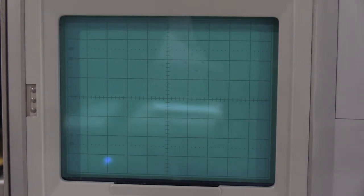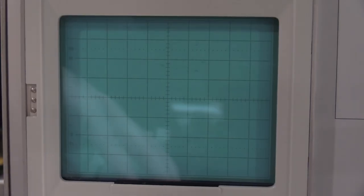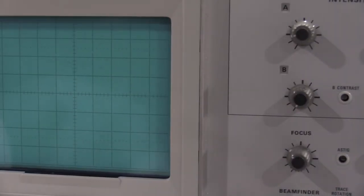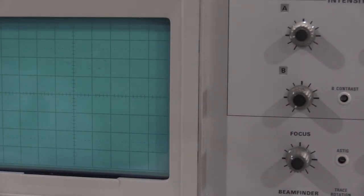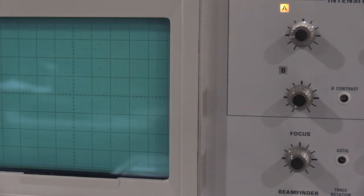The one reason you need the extender for this one is you have to switch these two leads. So you need to switch A11 and A13, so you can see they cross here. You do the same thing on the B side, B11, B13. I'm going to move the camera here real quick because this makes this plug-in super long. And I've got some more 5X attenuators coming because the B and C's on my 5X one are pretty worn. It's working for now, but it's not going to be working for long.